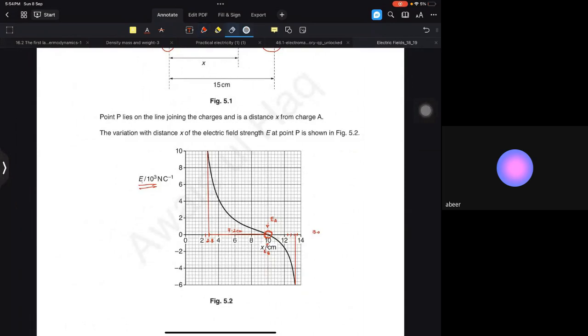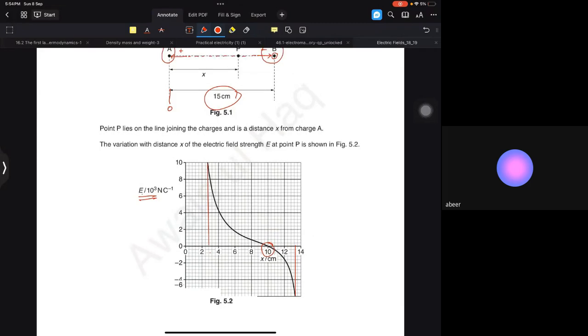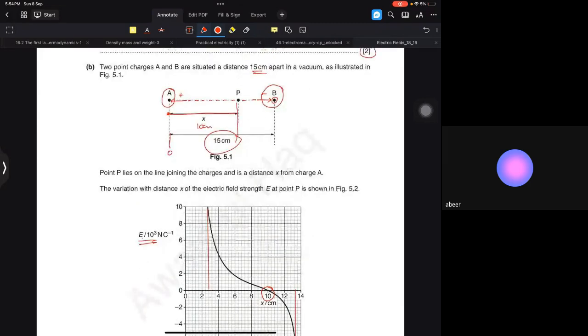Oh, you can't do this. They've given 15 centimeter as well. So from zero, if you consider this point as the null point, the null point is from this, x, so it is at 10 centimeter. That means the distance from here to here is 10 centimeter. And then from here to here is 5 centimeter because total is 15. Because this is not the full graph they've shown. Anyway, so we got 10 and 5 for this is RA and this is RB.